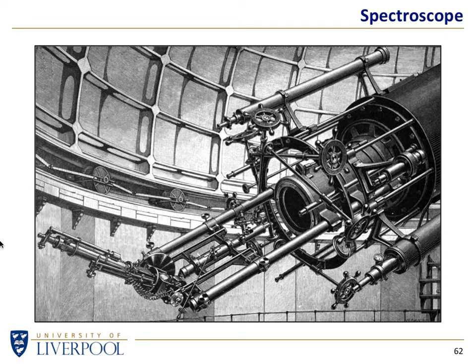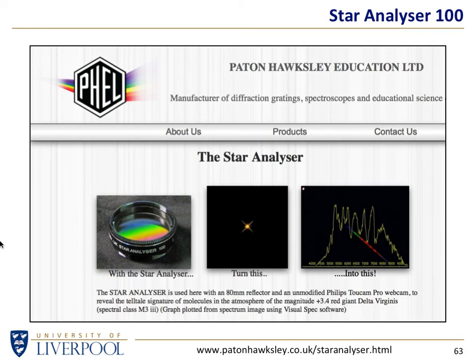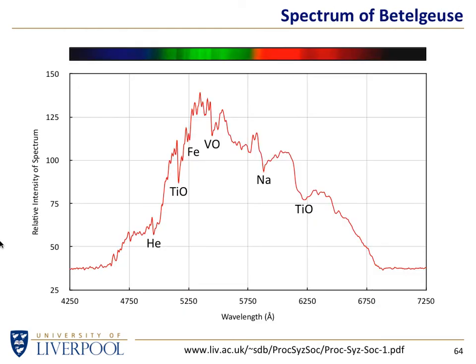That's why people put spectroscopes on the end of telescopes. Okay, that's a very old one, but it's the same basic idea. If you wish, you can buy yourself a diffraction grating that screws into the back of an eyepiece, so that you can look at the spectra of stars, for instance. I decided that it's worth a try. I put a diffraction grating to the front of a camera, not a telescope, just a camera with a lens, and a diffraction grating in front of the dust cap with a hole in it, and took a picture of Betelgeuse.